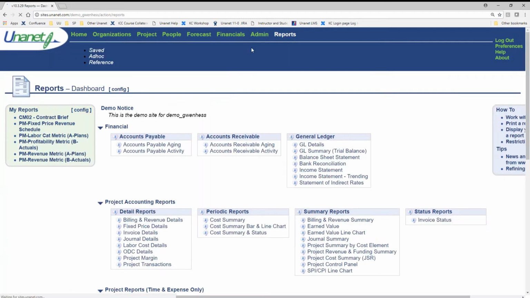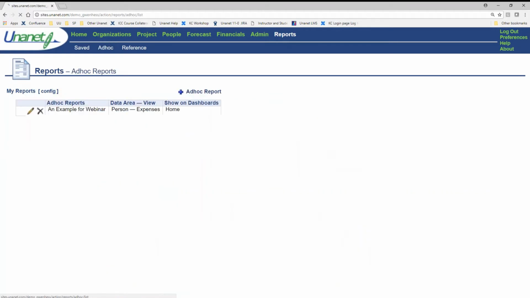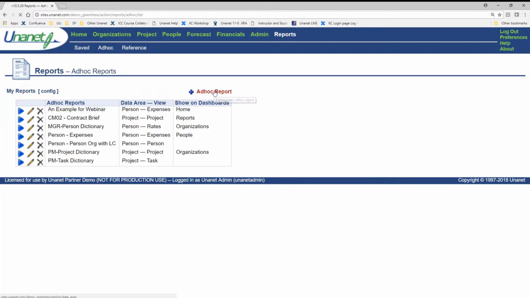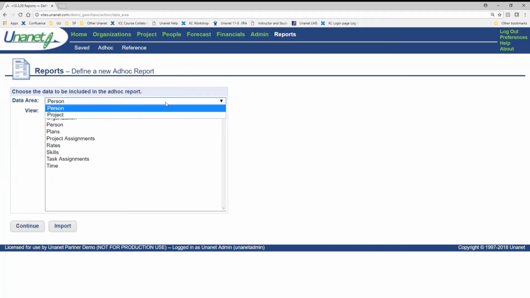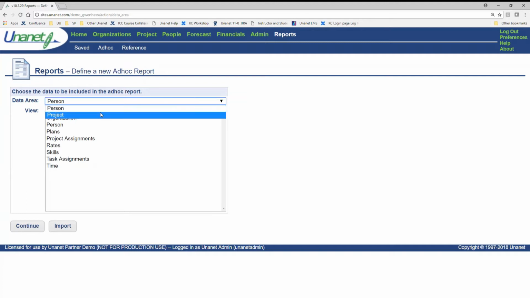So on the reports dashboard, I would just go into this submenu item called Ad Hoc. Let's say I want to create a new one. I'm presented with those two data areas, so I only have the ability to look at person or project, okay? If I pick person, I have all these views available.